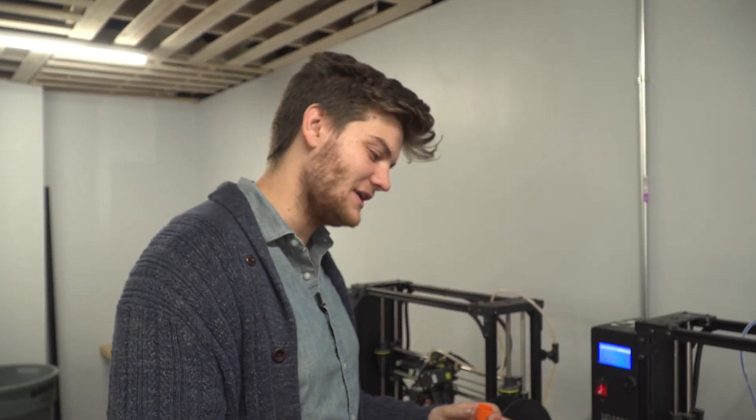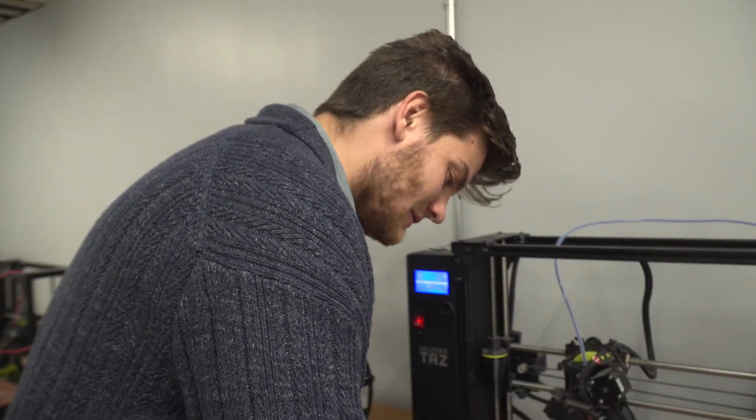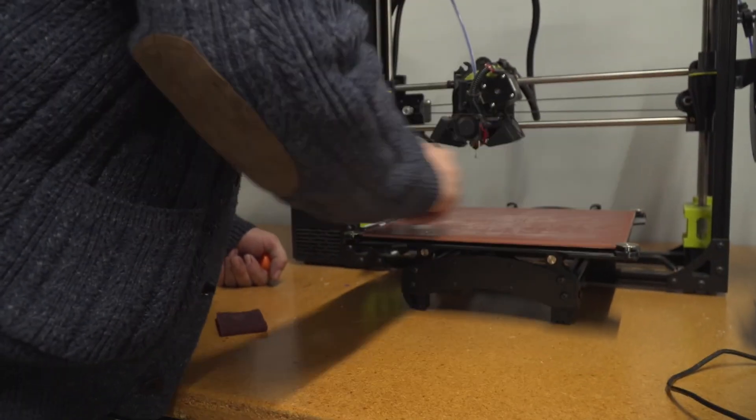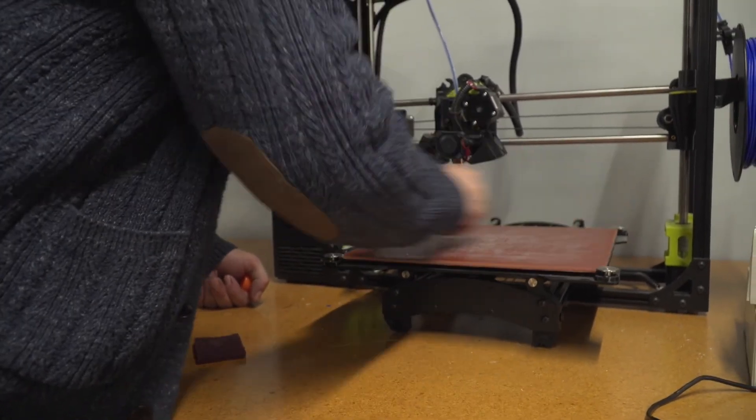As Laura just aptly pointed out, we have had a couple of fails of this print throughout the course of our iteration and prototyping. So my handy friend, the glue stick here is going to hopefully mitigate some of that risk. I'm literally just going to lather the bed of the 3D printer with a bunch of glue, and hopefully that will kind of make it stick down a bit easier and a bit better. So all I'm going to do is just go back and forth over the printing area.